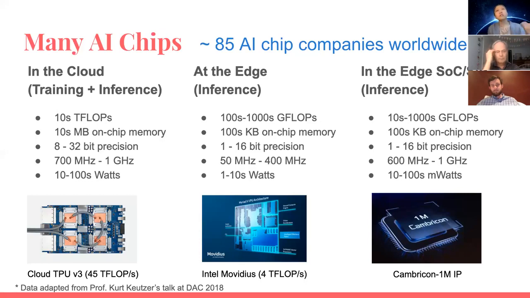And once it's in the cloud, you probably hope it to be more versatile so that it can deal with more workloads, more different types of models, and also be able to train these models. On the left side of the slide, you can see that these chips on the cloud typically have a throughput of tens of teraflops and really large on-chip memory that can do pretty high precision computation because we need to really do training on the cloud.